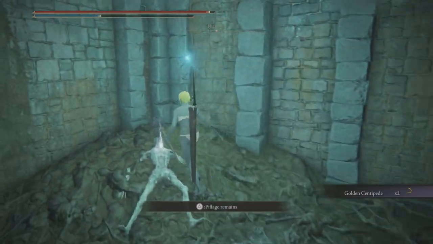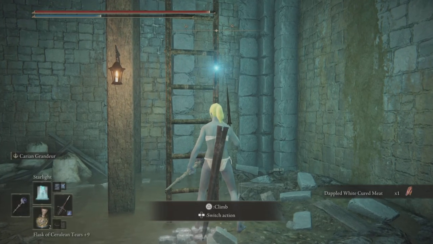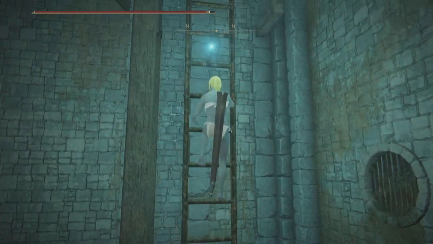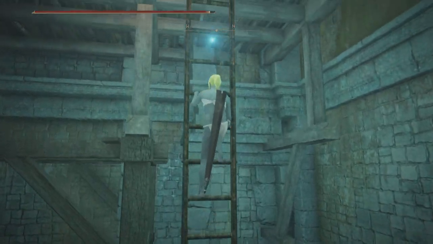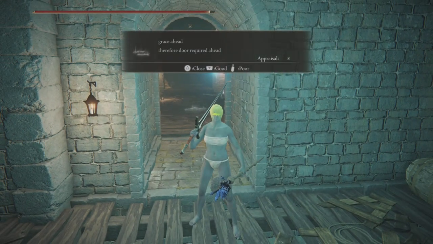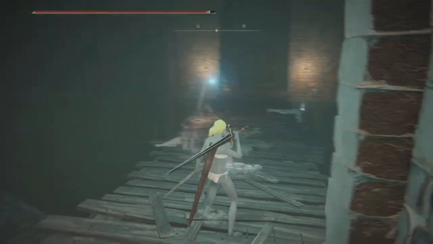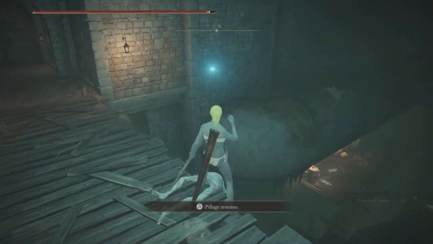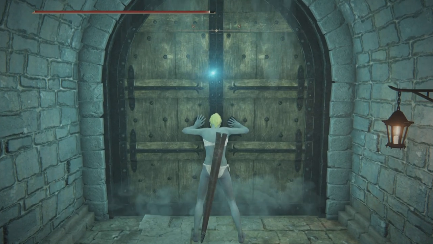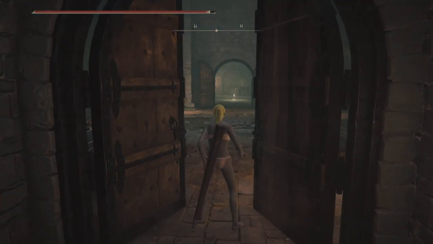Golden centipede. I hear a bug nearby. And I'm kind of running out of flasks here, so. Yep. Okay. What does this say? Therefore what? Oh, this opens another shortcut, I think. If it does, we do need to take it, because we need all the shortcuts. Come on, you little bastard. There we go, right in front of my face. Just need to make it there alive.